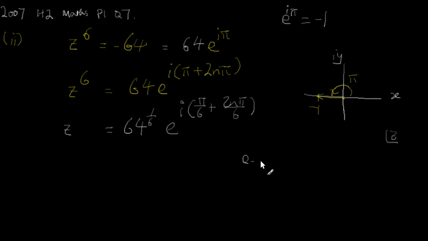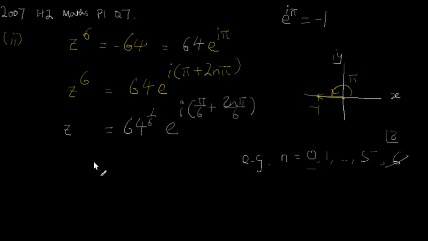So for example, if I take n equals to 0, 1, up to 5, then each of these will give a different answer for this. But if I take n equal to 6, then the answer for this would be the same as when n is equal to 0. Because when n is equal to 6, 6 over 6 is 1 and I get 2 pi. Then it will be again like going one whole round back to the same angle. So this is one possible set of values of n that will give all different answers for that.